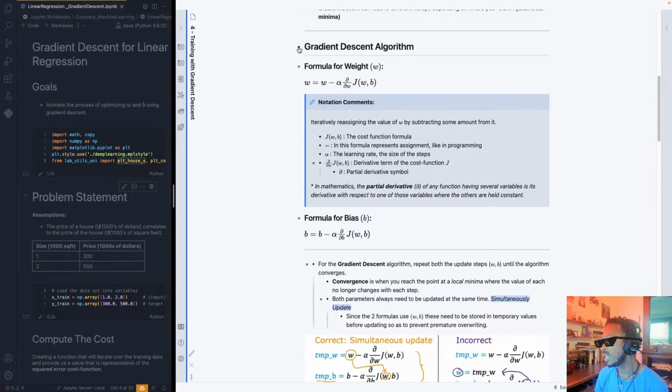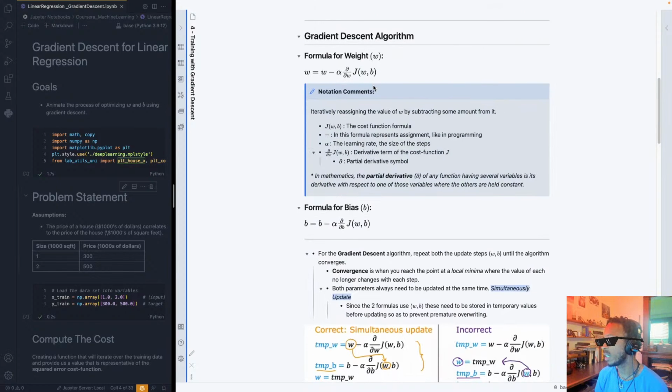So for gradient descent to happen, we have basically two formulas here that both need to occur and update simultaneously. The first formula here is the iterations. These are iterations, by the way, over our weight and the bias. And so as our gradient descent happens, we're basically updating the weight and the bias here.